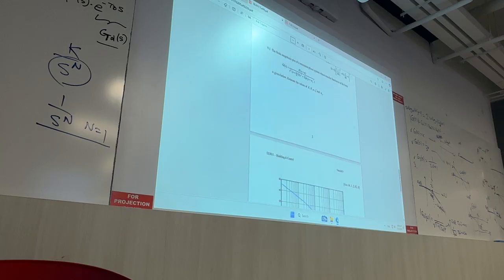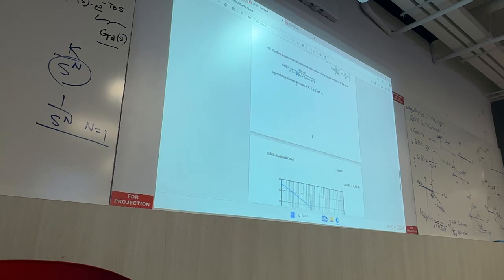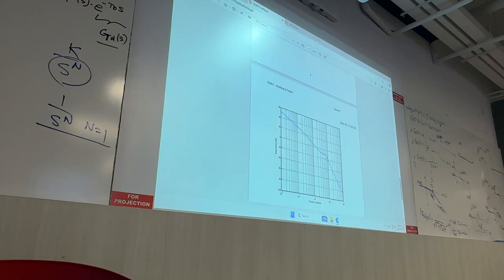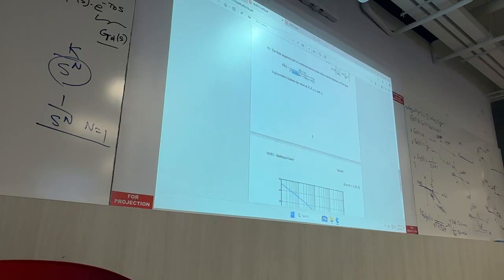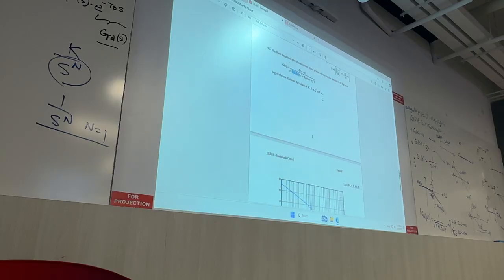Like at 0.5, there is a pole. That means that at 0.5, this is 0.1, right? 0.5 is here. There is a bend downwards. That is due to this guy. Okay? And then here there is a second order system, and it's near here because this hump should be due to the second order system.